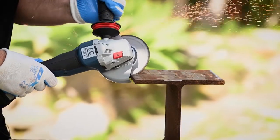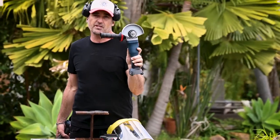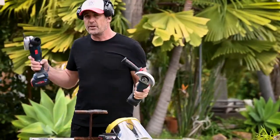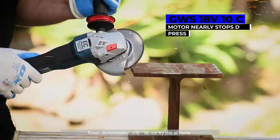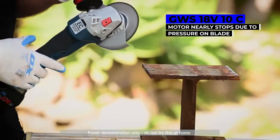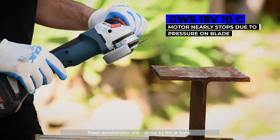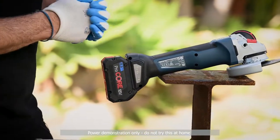So I might actually start with the 18V-10C, the original, the previous one, which was a great tool within itself. Then we'll jump onto the BiTurbo. So let's have a look right now. Okay, so the blade was pretty much almost stopping there. So let's jump across onto the new BiTurbo and we'll see the comparison.